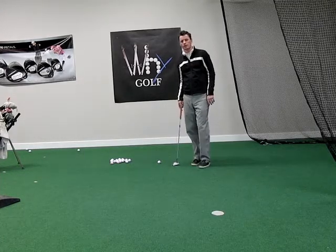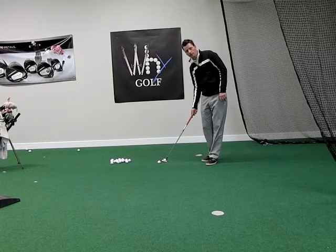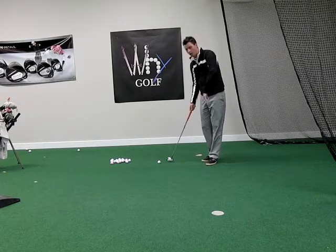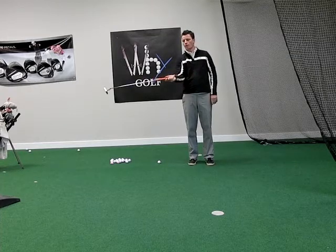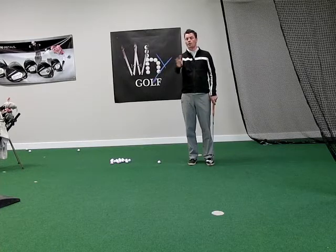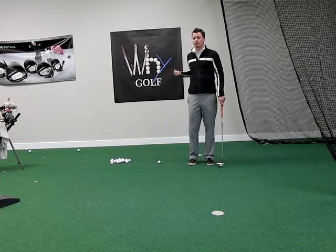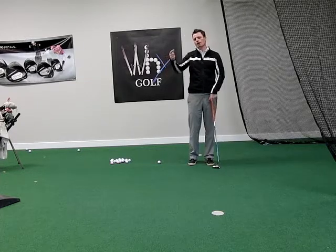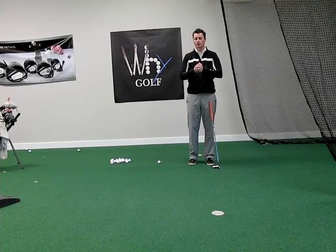The second suggestion is you can get the shaft angled a little bit more like this. When it's angled a little bit more like this, the face will rotate a little bit more. And when the face rotates, what it's allowing you to do is pick up more speed. Just like that ninja analogy for punching — if I rotate my forearm when I'm punching, the rotation of my forearm is creating more momentum, so I'm going to transfer more energy.